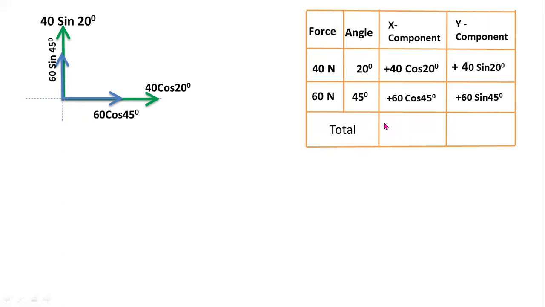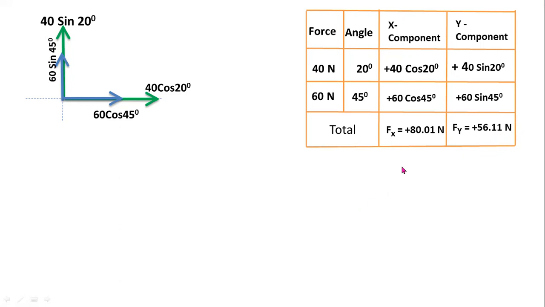Now by adding these two x components, you can get the sum of all horizontal forces, summation Fx. Here I got 80.01 newtons for the total x component. Here I converted these two horizontal forces into a single force, that is 80.01 newtons. Now, by adding these two vertical components, you can get the sum of all vertical forces equal to 56.11 newtons. Here also I converted these two vertical forces into a single vertical force, that is 56.11 newtons.